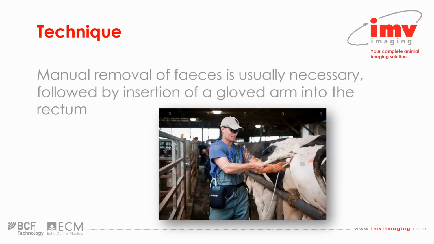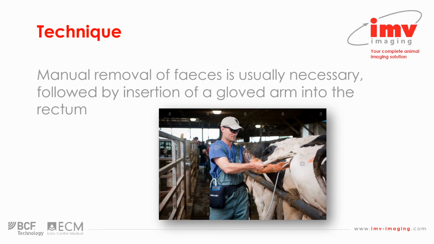Manual removal of feces can be a little bit of a controversial subject. Some veterinarians prefer not to, on the grounds that in the process you may introduce air into the rectum, which can make scanning actually harder than if you have feces there. My personal opinion is that I tended to find that I could get the feces out very easily without introducing too much air, so long as I kept my arm in the rectum to some degree, and I found it hugely improved the quality of the image I achieved. You have to make a personal decision on this.